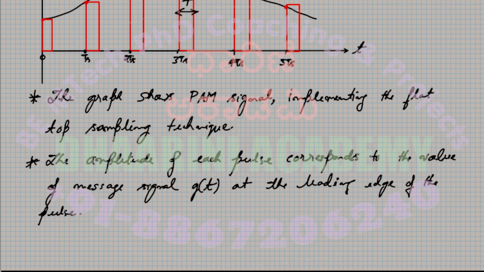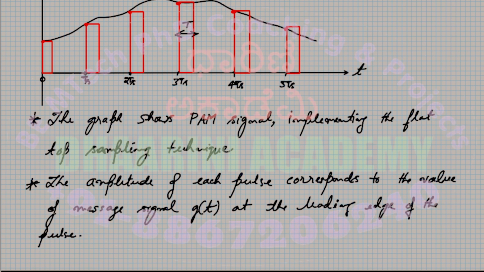Okay, now, this type of modulation, we can see that there is a sampling operation with the sampled values corresponding to the initial sample value that is present at the leading edge of the pulse. So fundamentally, the flat top sampling concept which we had discussed earlier is the basis for the PAM technique. The result we have already seen; we can see the graph over here implementing the final results of the PAM modulation technique.